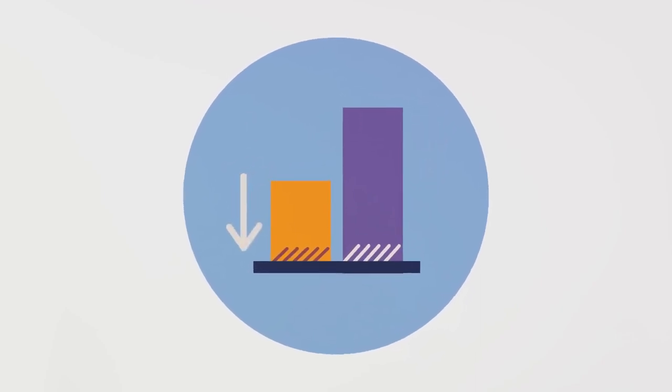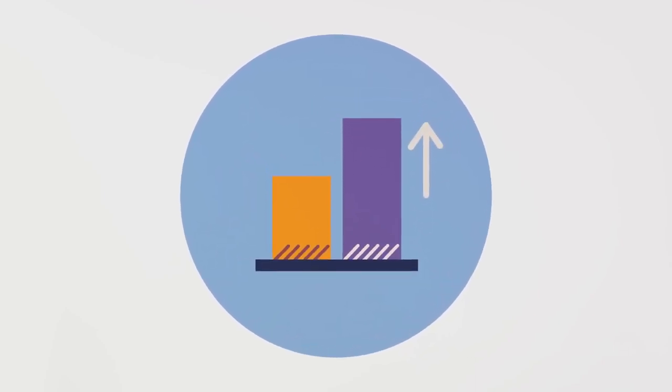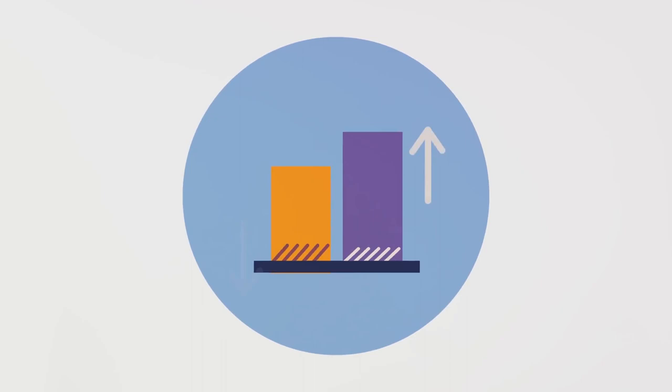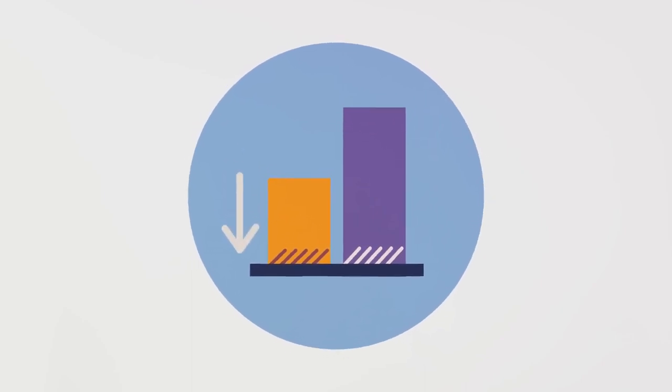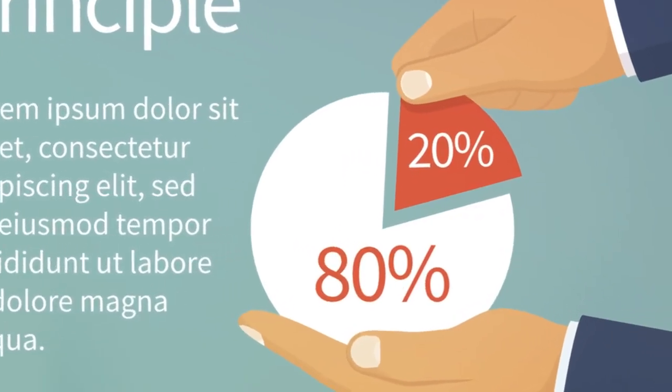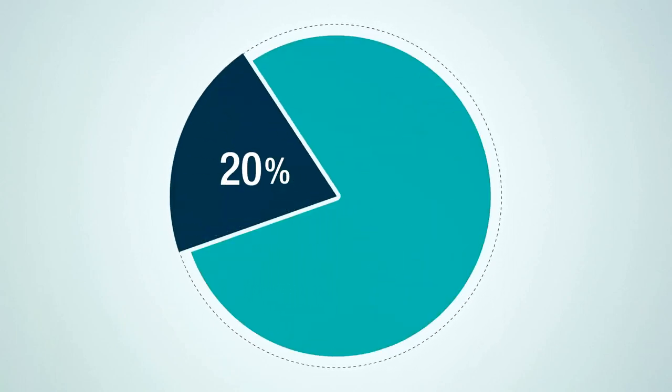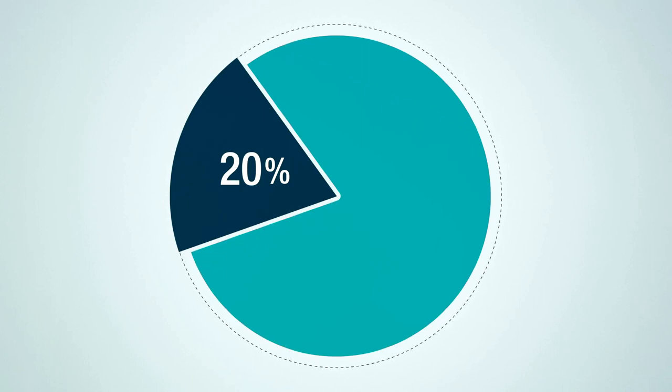The Pareto Principle was named after Vilfredo Pareto, an Italian economist who noticed a recurring pattern in wealth distribution. He found that about 80% of the land in Italy was owned by just 20% of the population. This 80-20 distribution was not unique to Italy or to wealth. It cropped up in various other areas and across different fields, leading to the formulation of the Pareto Principle.